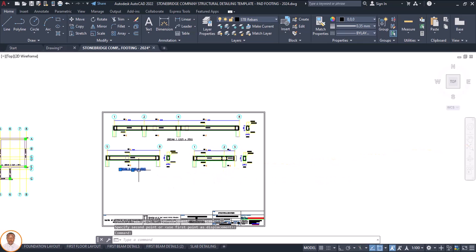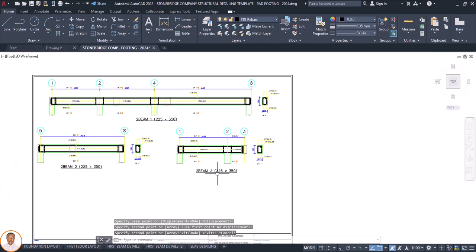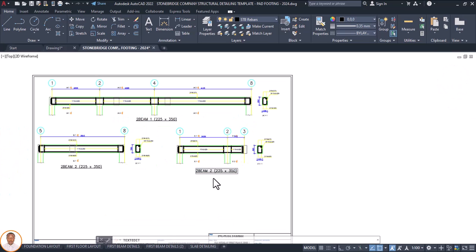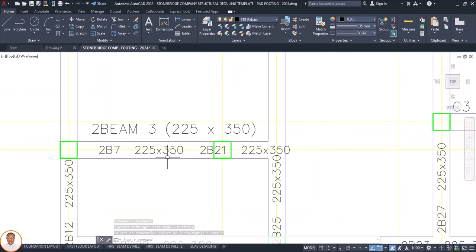Okay, then copy this one. CP, enter. Then from this point, I'll just put it on this side and also escape and just name it as what? 3. Is that okay? I think we are having 3. Am I correct? So we are on 3. Then 3. Enter. So the same dimension. So I haven't done that. I'll come to this other one again. So this one and this one, they are going. So delete, they are gone.